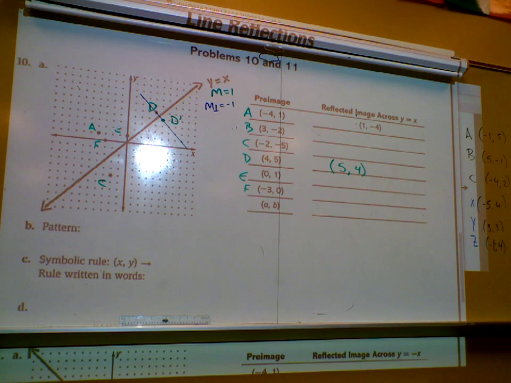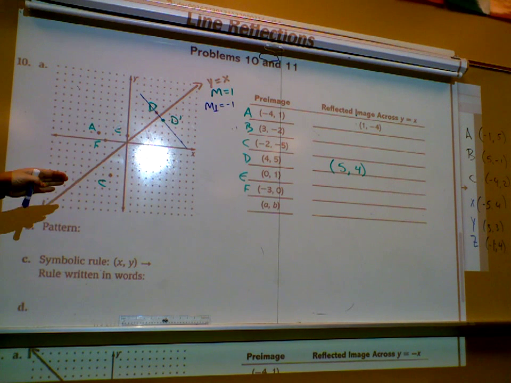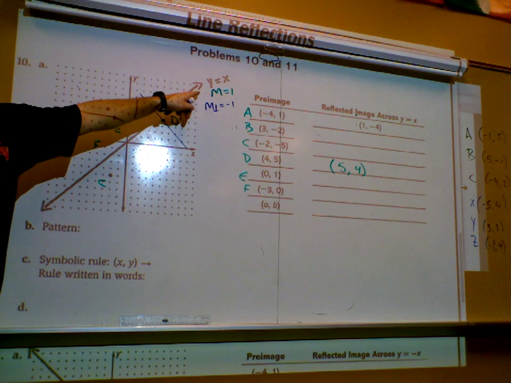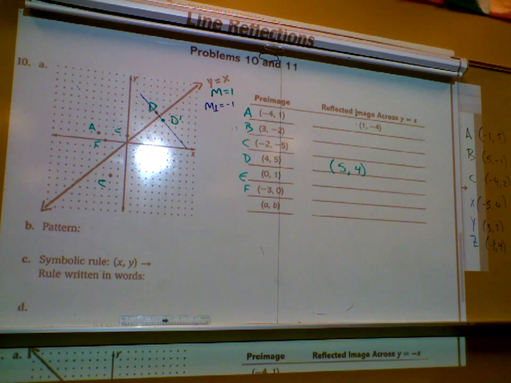What line? The blue line? Yeah. Okay. Remember we knew that the pre-image and image are on a line that's perpendicular to the line of reflection? Y equals x is our line of reflection. That blue line is perpendicular. The slope of y equals x is 1. The slope of the blue line is negative 1. So we know they're perpendicular. And I know where D prime is because they're equal distance from that line. I did that by counting the dots. So they'll give us a line of reflection sometimes? Yep. Okay. Does that help, Rebecca?